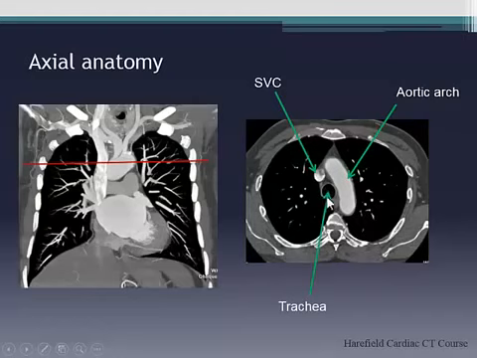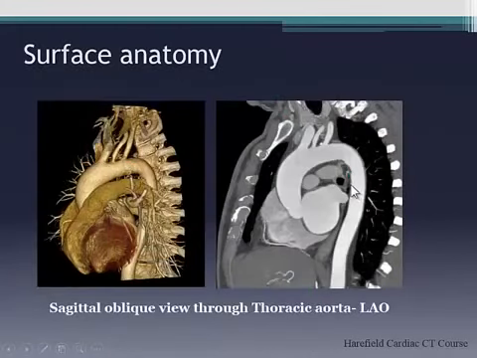Okay, so obviously tucked in between there, you've got the trachea, and for those of you from a radiology background, you know that there are loads of vascular anomalies, especially in the pediatric population, where you can get these various slings that potentially cause tracheal compression. But obviously that's another talk.